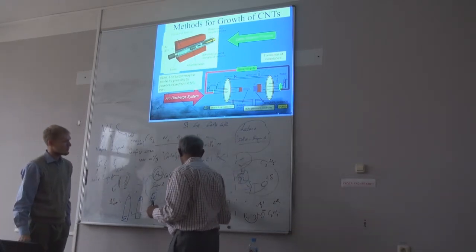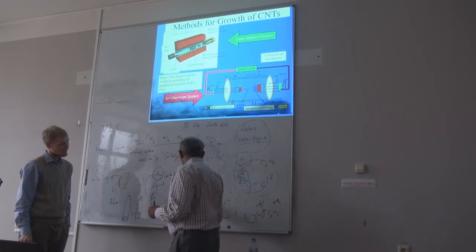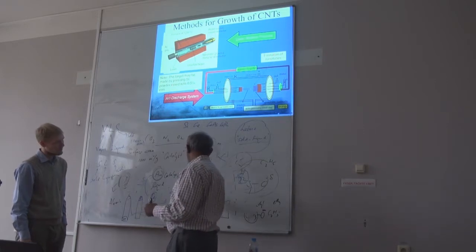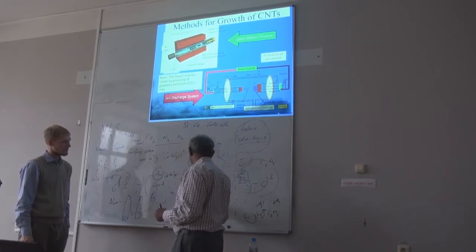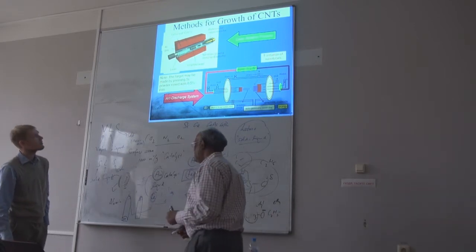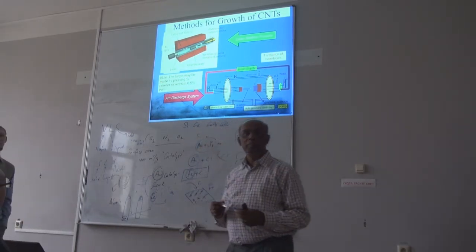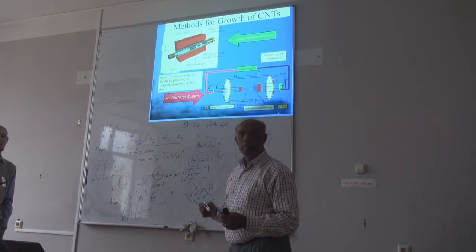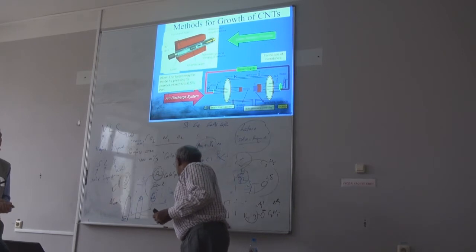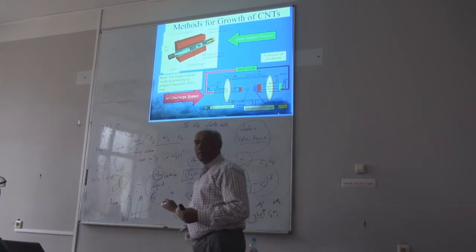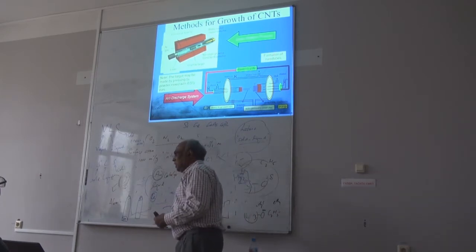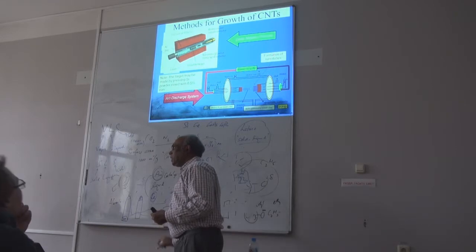If I have a substrate, I can put gold nano or iron nanoparticles like this. I have done this one. So now if I use carbon, then I can make one nanotube from one of them. That we have done. I have a Science paper based on this one. What happens is, again, when you heat iron to high temperature, iron becomes liquid. So now carbon comes and dissolves in iron. After supersaturation it will precipitate like that.